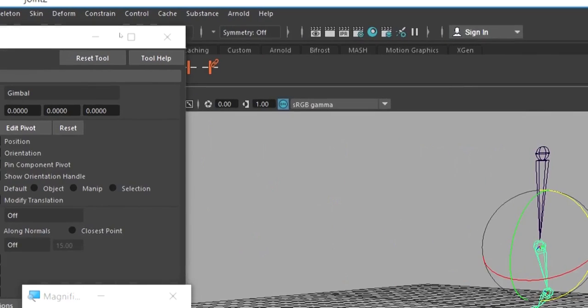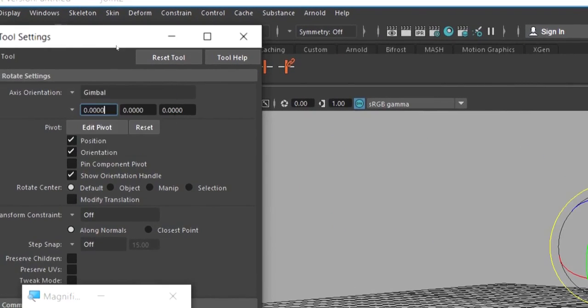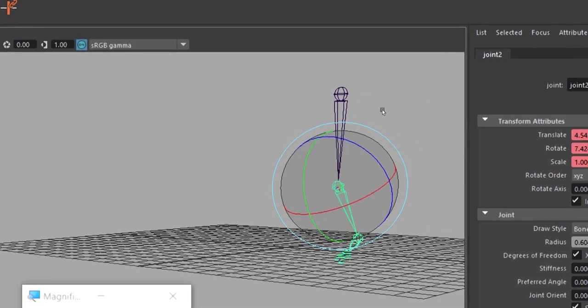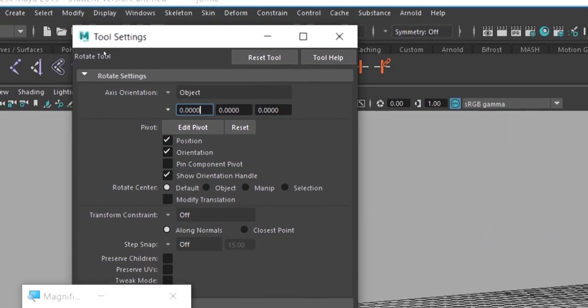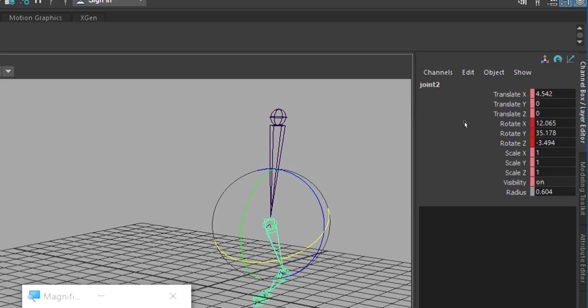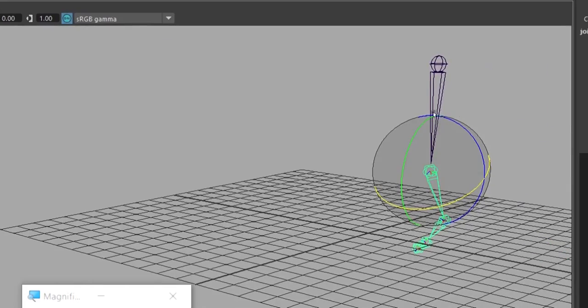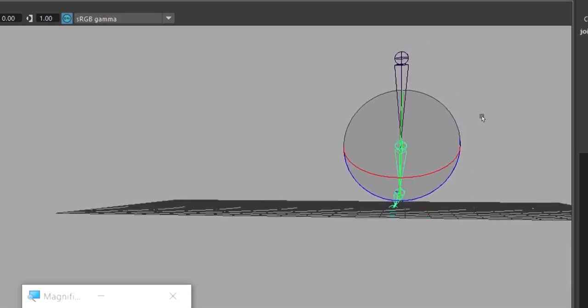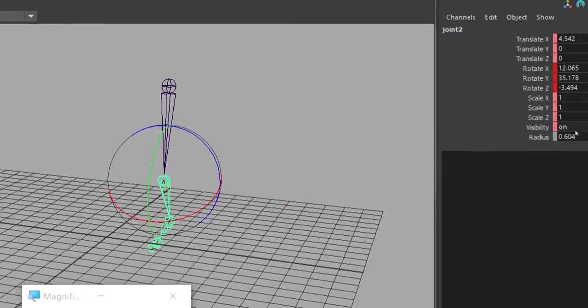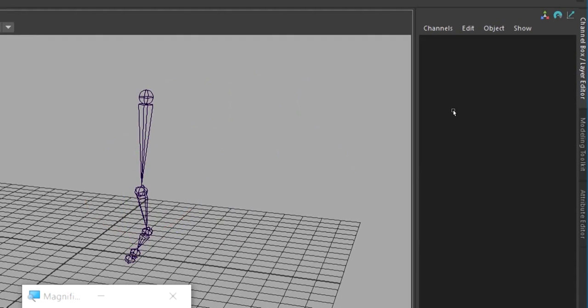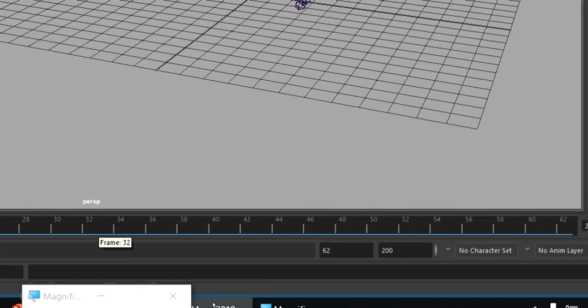But if it is not gimbal, you can control it from anywhere. And the main thing about gimbal is that you cannot simply rotate it randomly, and your key pose will be safe. This is the thing about gimbal.